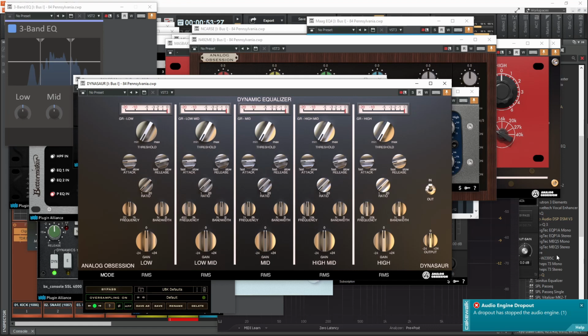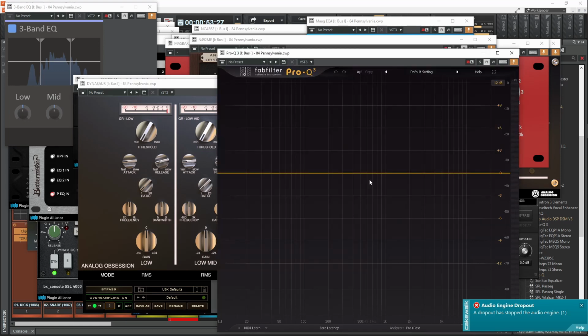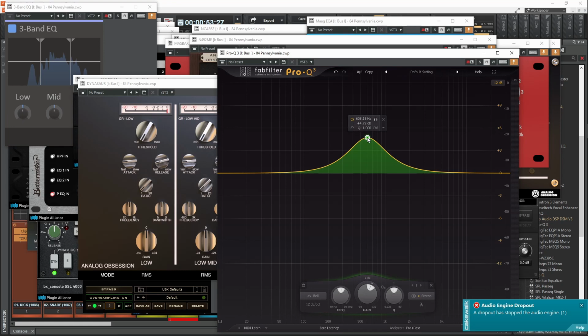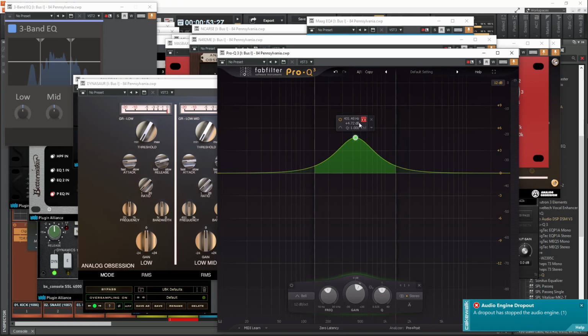But see, the thing is, going back to the psychology of things, if I have an emotional response to a plugin, I'm always going to reach for it. So many people love working with ProQ because it does a thing very well. But I'll tell you what I don't like about it. I don't like that I have to click on this to hear, because if I'm moving around, I want to just be able to move around and not have to click something, right?